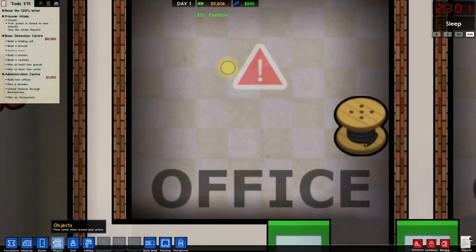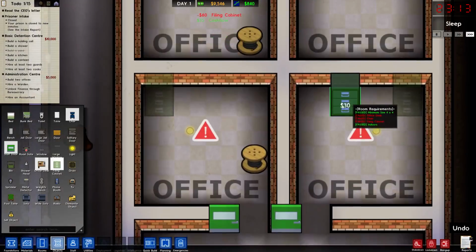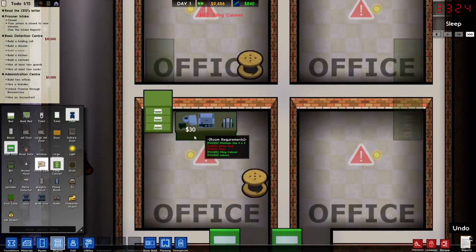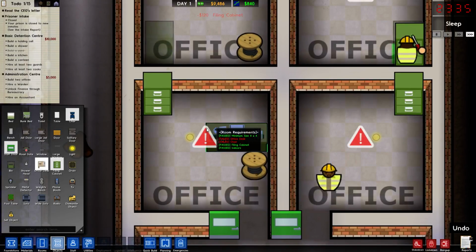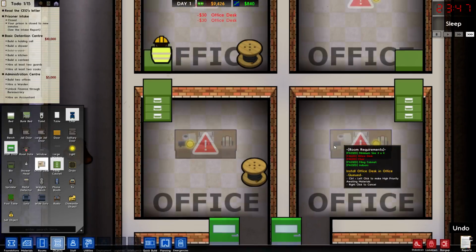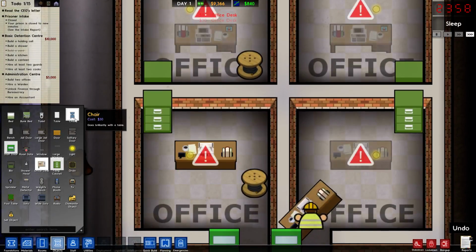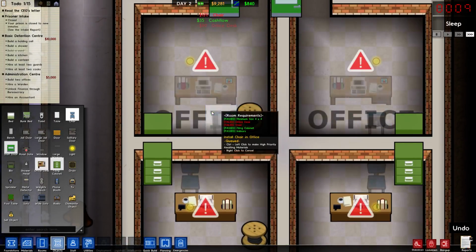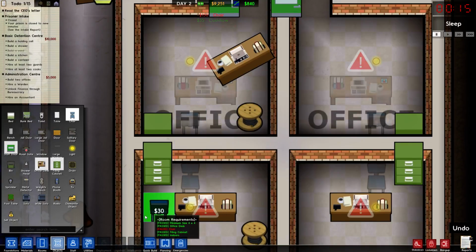And offices. We'll get these offices set up and we'll hire ourselves a warden. We're just going to get all of the offices set up right now, because we're already doing it. And we'll pretend that it wasn't a misclick that gave us our layout. Put in chairs. Just so.